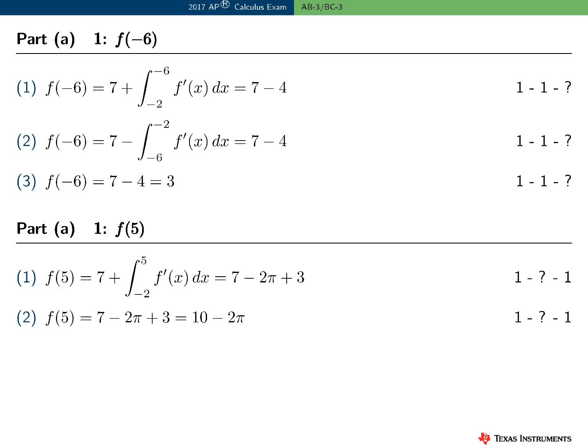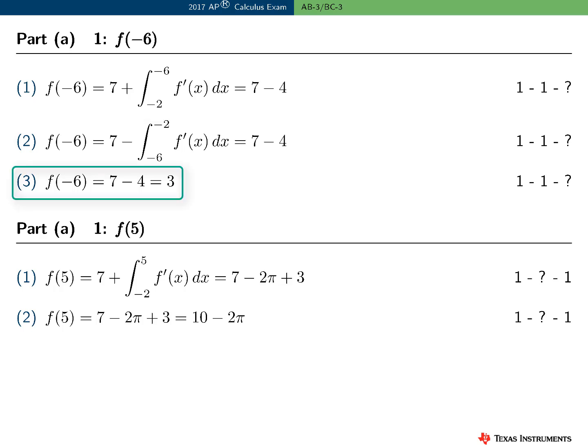The second point in part A is for finding the value of f of minus 6. And here are some specific examples and how each would be scored. In the first case, the student has used the initial condition and they have provided the correct numerical answer. Again, remember that this does not have to be simplified. In the second example, a property of definite integrals is used. The bounds are switched, and there's a negative sign in front of the definite integral. The student still arrives at the correct numerical answer, and this response would also earn the first 2 points.